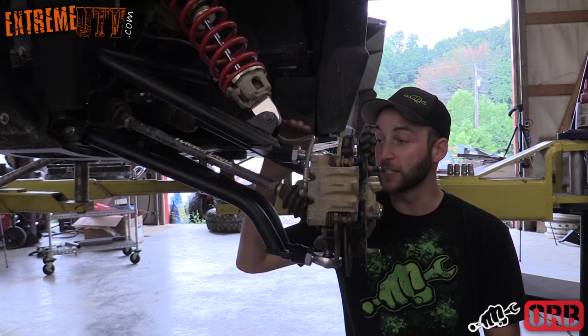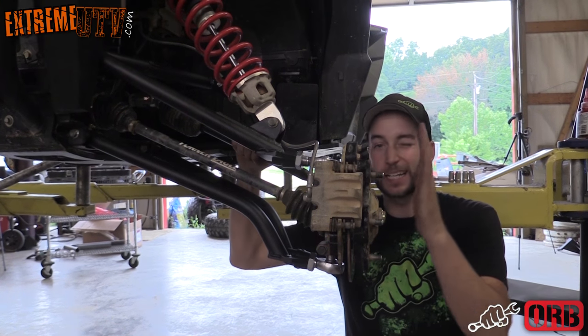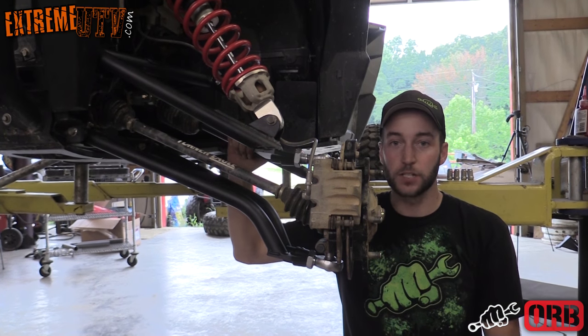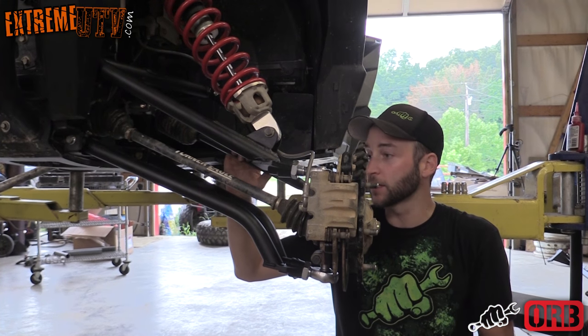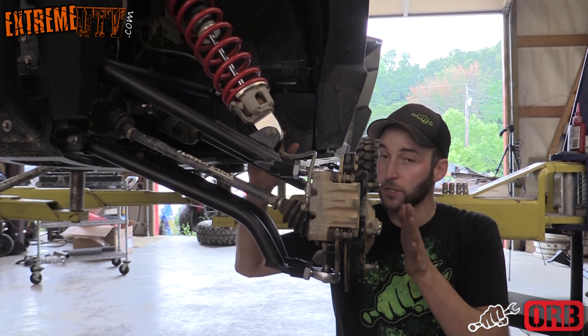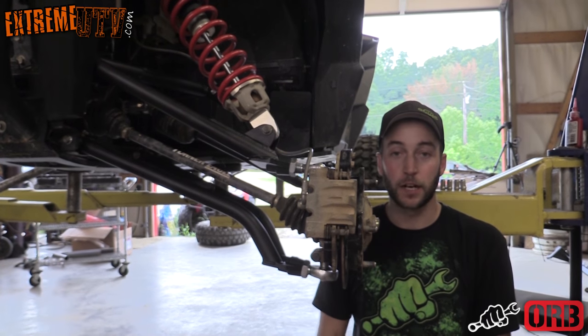Now all you gotta do is go ahead and center the wheel up in the cockpit of the RZR, and then go ahead and get it kind of close to straight with an adjustment of the tie rod. Leave everything loose, go ahead and put the tire back on. We're gonna put it back down on the ground, get everything fine-tuned, tighten all the jam nuts up, slide the cover over the rack, and you're ready to go.